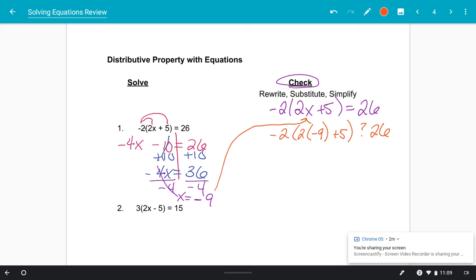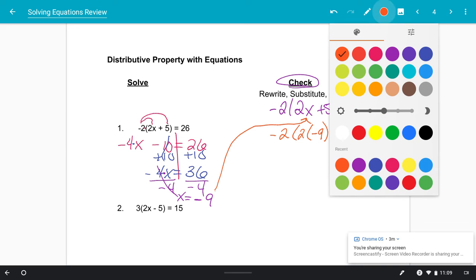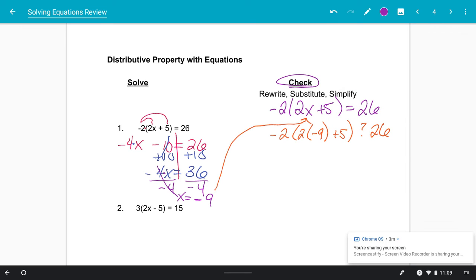Now, again, we could totally use our calculators on that left-hand side, type it in exactly as we see it, but let's use our big, beautiful brains and practice some order of operations. So the first thing we want to do is P for parentheses. So looking inside my parentheses, I'm going to have this -2 times -9 and then plus 5. So again, within the parentheses, order of operations is telling us that we would multiply here first. So -2 times -9 giving us -18. Right, bringing everything else down.